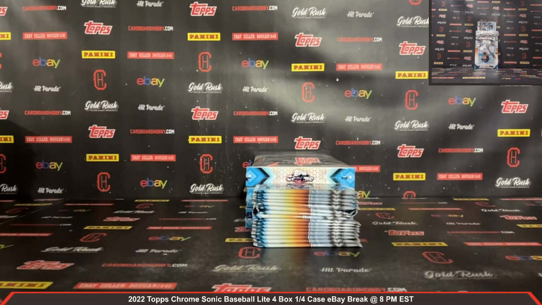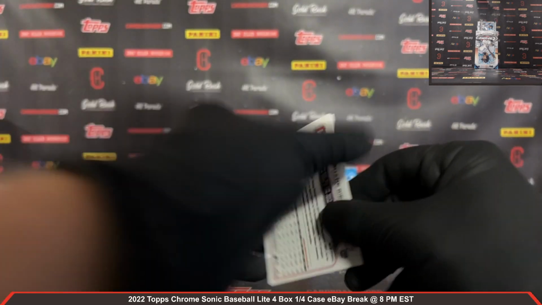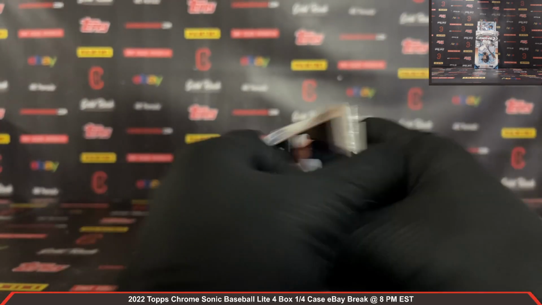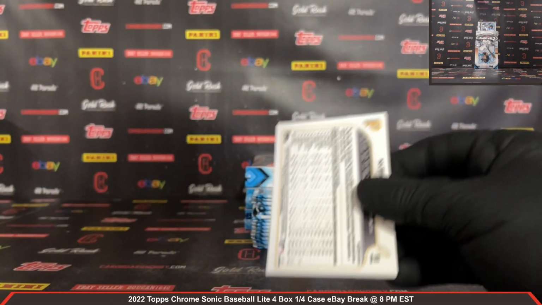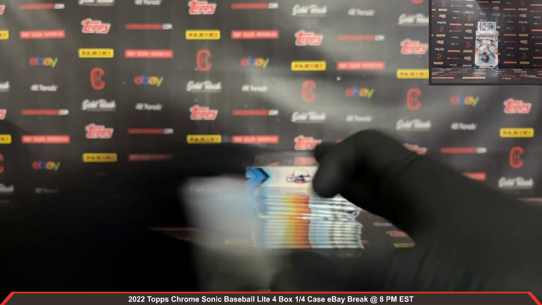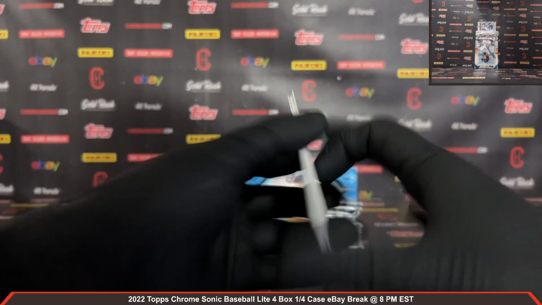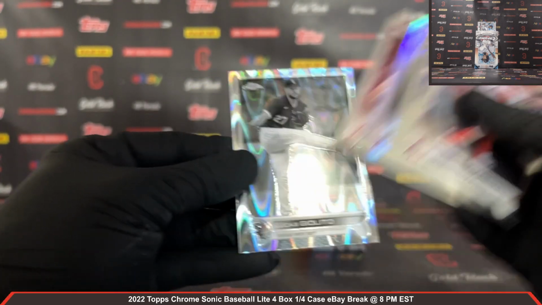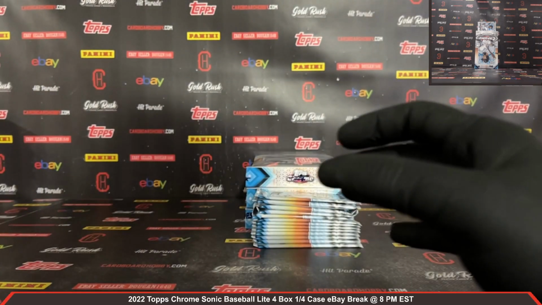Empty box. All right, guys, here we go. Pack number one. Box number one. Good luck, everybody. Here we go. We've got a Kiebert Ruiz refractor there. Brandon Marsh rookie, Jared Walsh prism. We got a black white for the White Sox. Lucas Giolito. The White Sox black white there on the Giolito. Very nice.